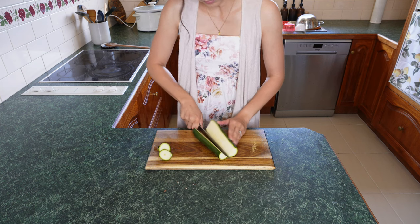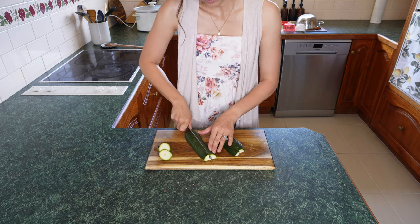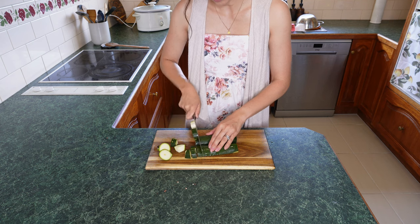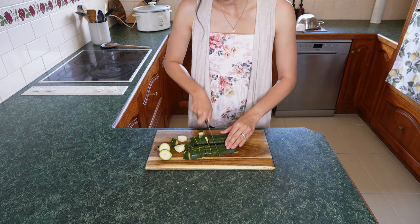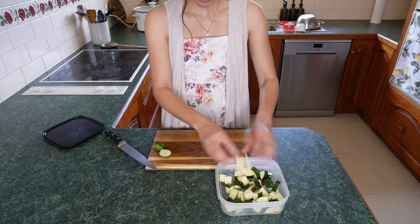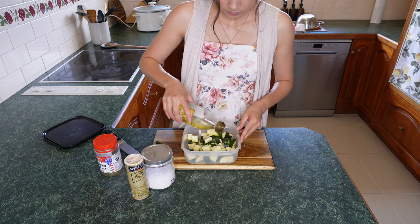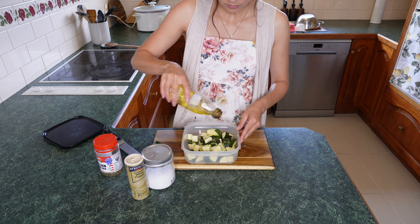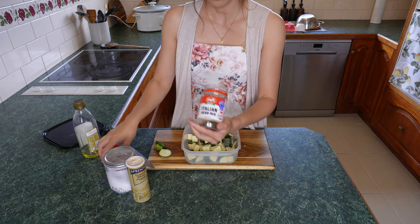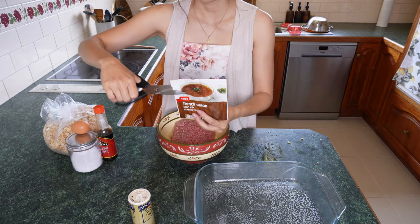To make the nighttime routine easier I'm also going to prep one of the zucchinis I bought. I probably should have bought three because I needed one for another recipe later in the week. We're just going to dice this up ready to roast with the potatoes tonight. Once chopped we're going to drizzle them with olive oil and season with salt, pepper, and Italian seasoning so we can literally just tip them onto a tray later on tonight. Pop them in the fridge.